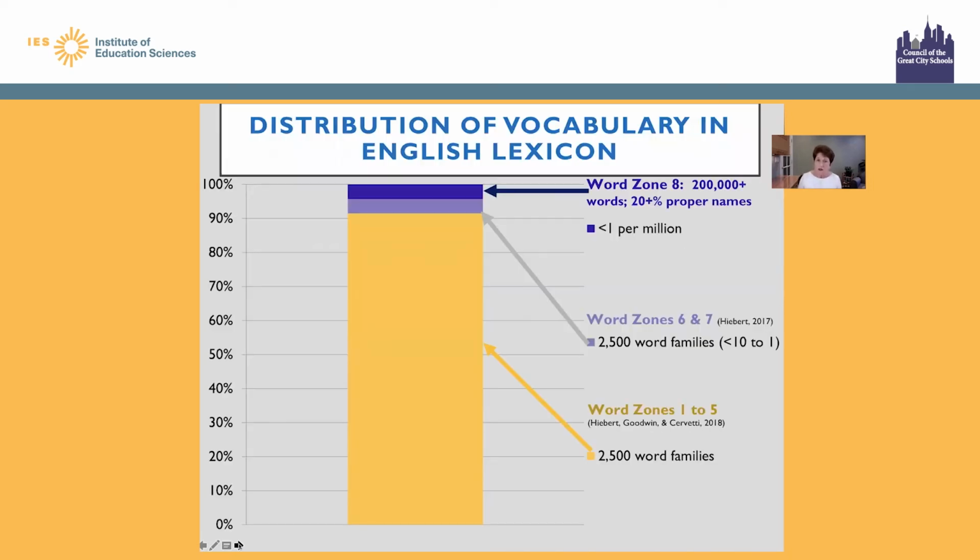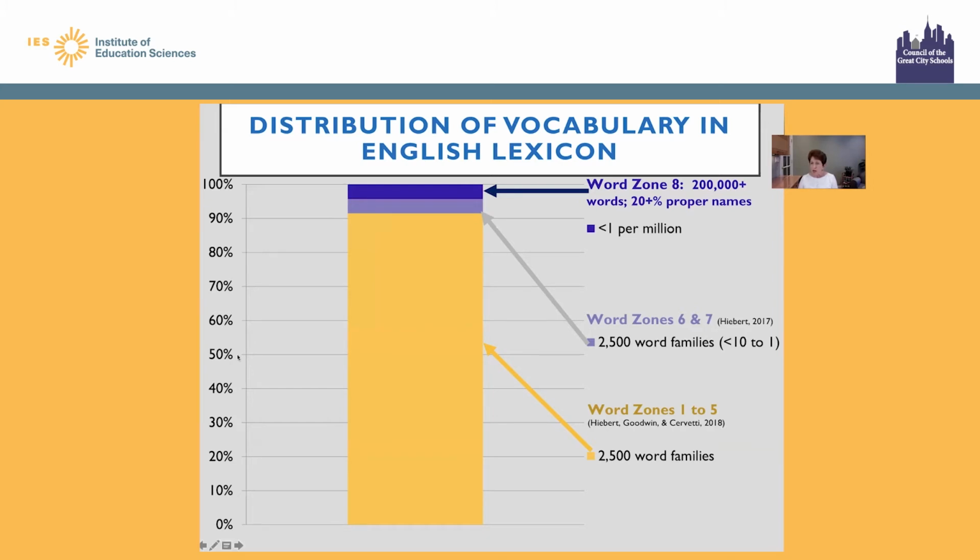Well, what I found was that there were about 2,500 word families, and a word family is like help, helper, helped, helpful, unhelpful. So each of these word families actually has an average of about 6 members. So this yellow group is big. It's not as big in number as the light purple and the dark purple, but it makes a very, very big difference in the text that students read. So if you aren't proficient by 4th grade on the NAEP with those words in yellow, you're in some trouble.